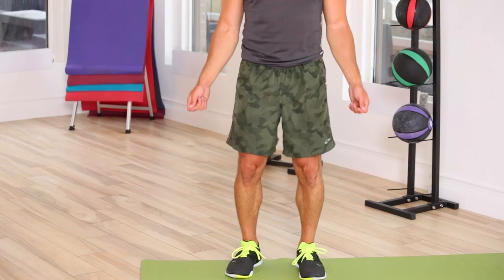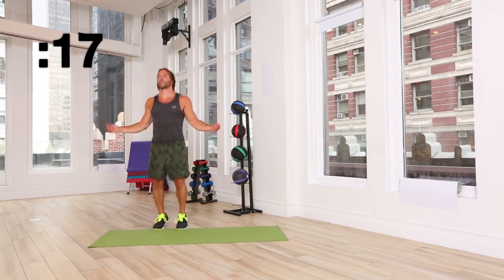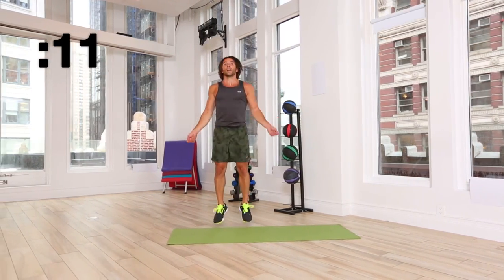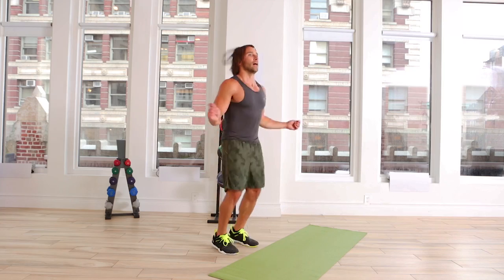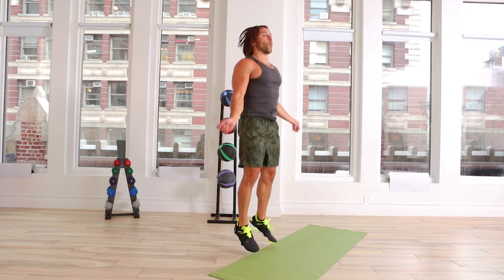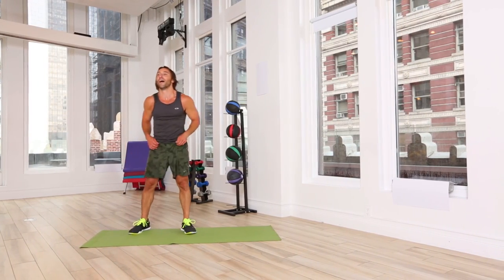Stay soft in the knees, soft in the ankles. Get it. Beautiful. Come on, double time with this. Really hit that floor hard. Stay light in the feet. Torso is nice and tight. Chest open, shoulders down the back. That's it, come on, 5 seconds. Stay with it, stay with it. 3, 2, 1. Get rid of that jump rope for good until the next time you do this workout.